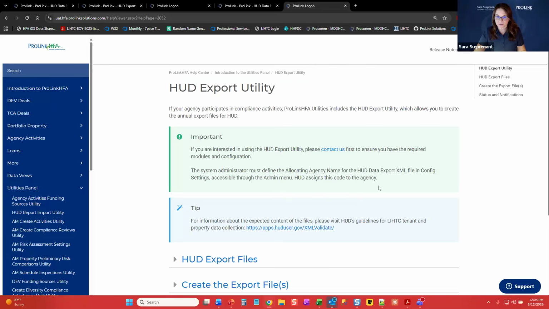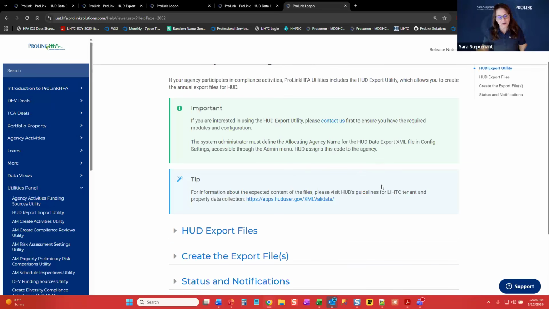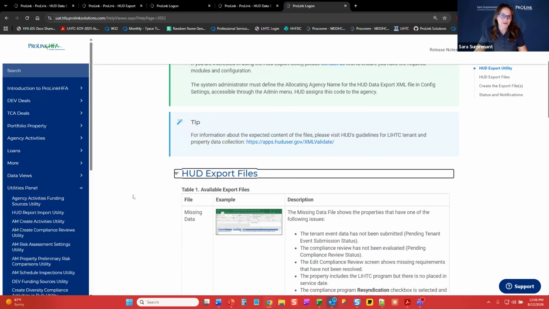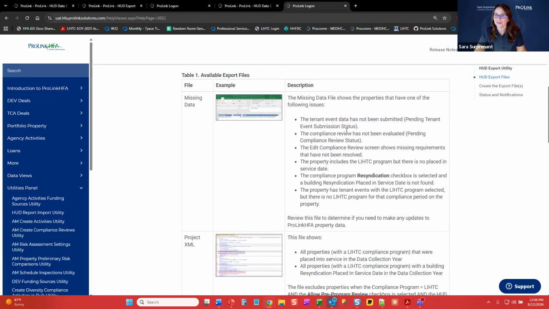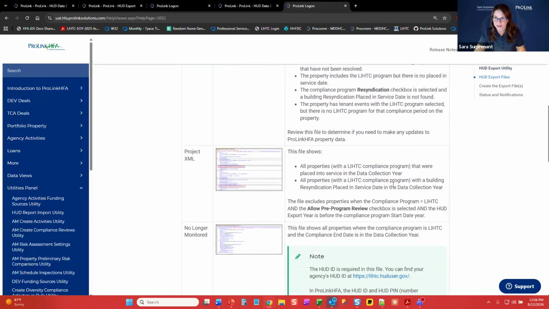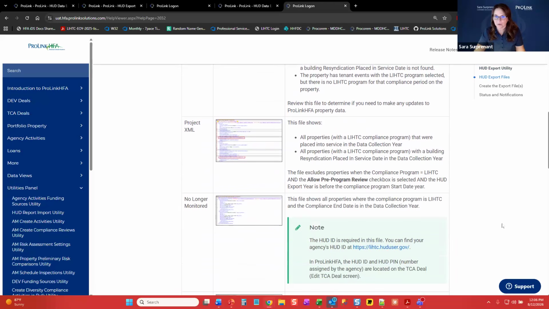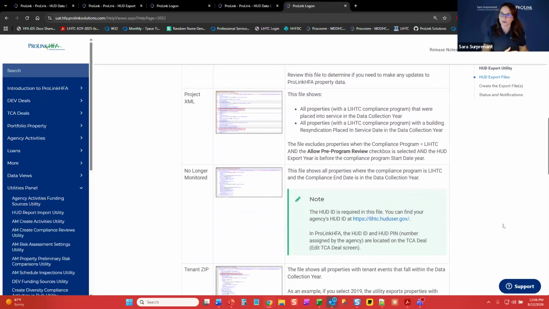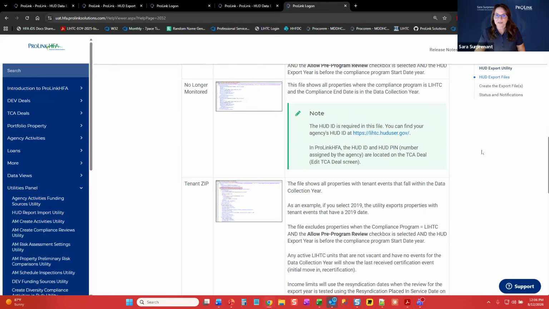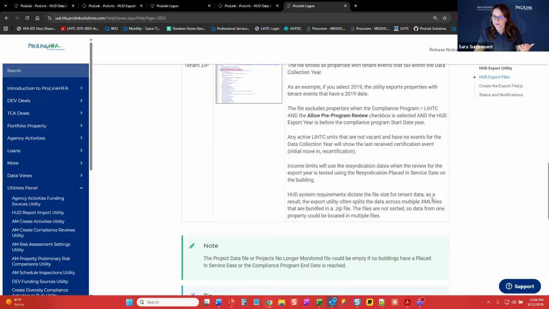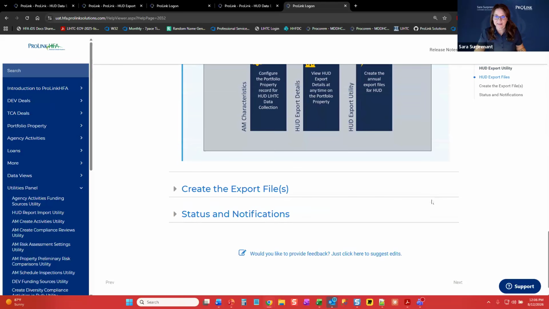There's going to be a lot of information in here that you can read. I know that we all have the patience of a gnat when it comes to, I need to do this now, I don't have time to read this. So we've tried to break it up to make it a lot easier. The missing data section is going to tell you about all the files and what they do. It'll give you all the information I've talked about in that PowerPoint as well, and maybe some more, because I don't throw everything over there since you do have access to the help text.